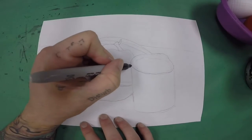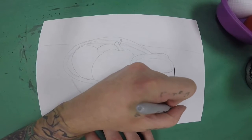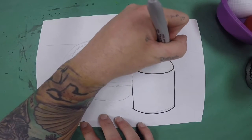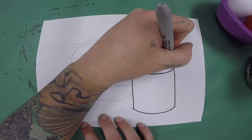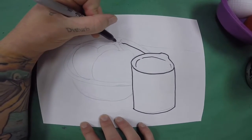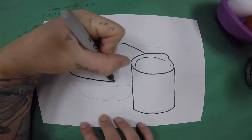So from here, what we want to do is hit it with an outline, and then after the outline, we want to go in with an eraser and take out any extra stray marks that we might happen to have left over from the drawing. Remember, when we outline, we're not drawing anything new. We're just going over what's already there.